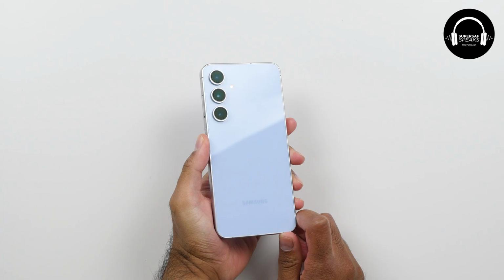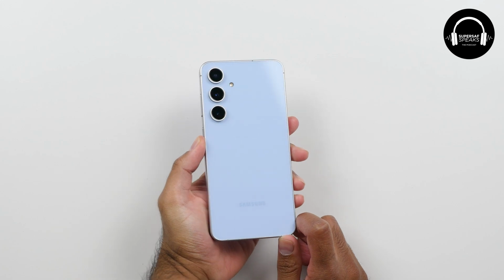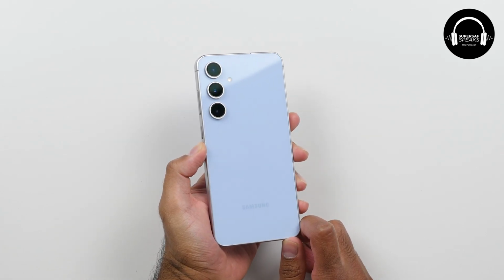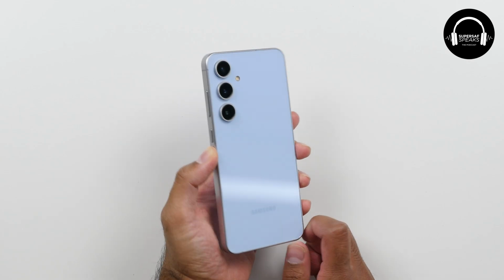So maybe some people will still like it. Maybe you're going to get a good deal on it. They've got some decent pre-order deals, not amazing, I would say. You're getting like 50% off the buds and things like that, but nothing that really stands out. I absolutely agree. I think they need to rethink what they want to do with it. And to me, the way it was launched, how we just got that last minute announcement, tells us that they need to make some changes. Yeah, I definitely think so.